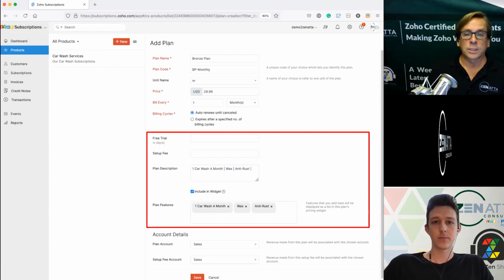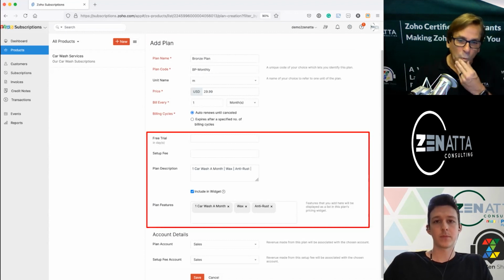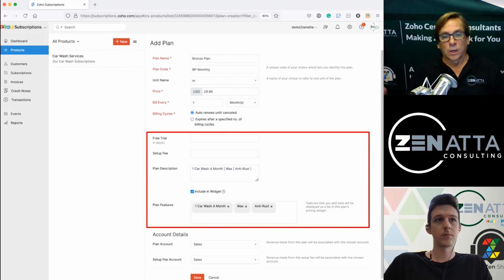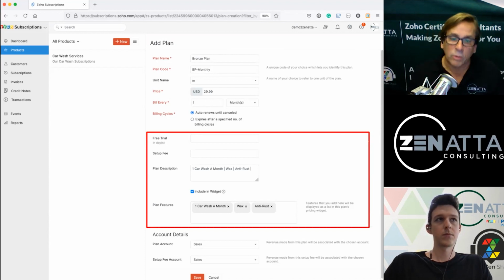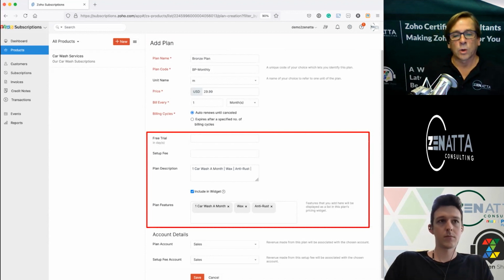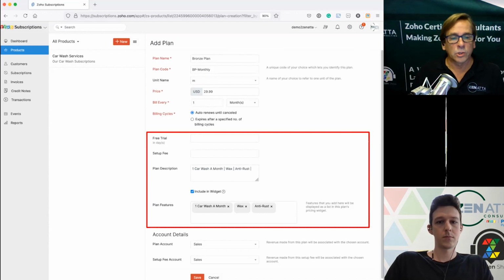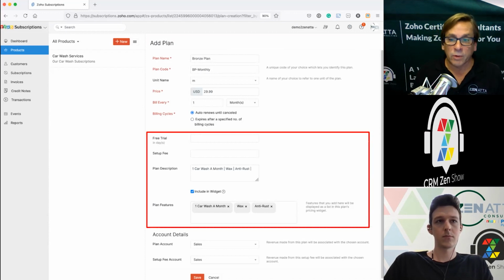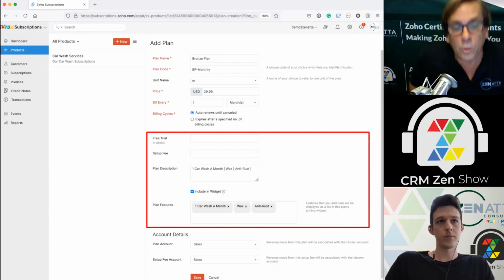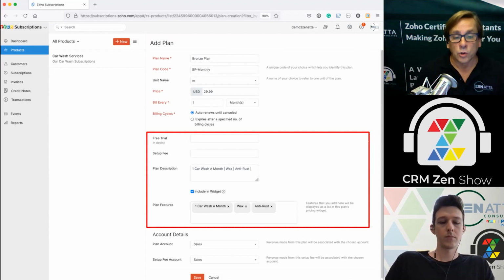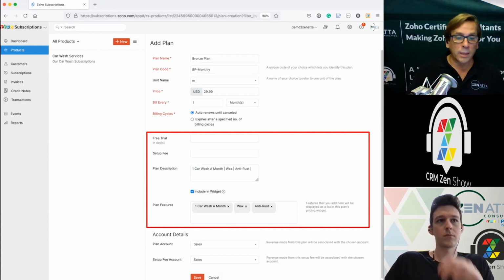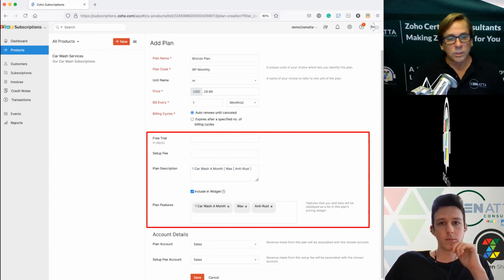You can charge a setup fee. So we actually have a subscription around our health checks where we're going to do a complete review of your entire CRM, set up a whole bunch of reports, and get everything ready. So every month we can tell you what's going on in your CRM. Well, there's a $175 setup fee for that because it's relatively inexpensive on a monthly basis. So we've got the setup fee in there. You may want to do that depending on the type of product or service you're offering. And then of course you can go ahead with your sales tax and the rest.